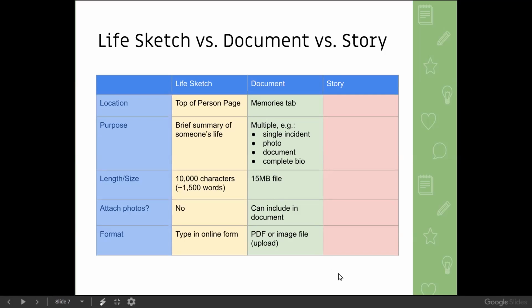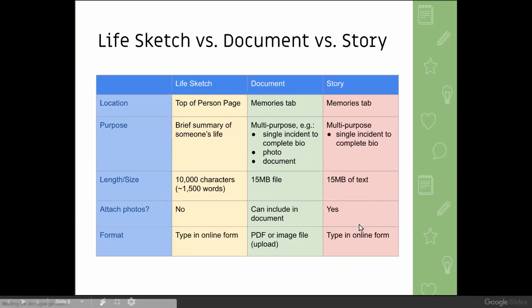So then how does that compare to the story, which is also found on the Memories tab? And the story is also multi-purpose. It can be a single incident to a complete bio. And on that one, you're limited to 15 megabytes of text, which is actually quite a lot. Probably nobody would ever upload, or excuse me, not upload, here you input it in a form. Probably nobody would ever type 15 megabytes of text into a story. So I would say don't even worry about the limits as far as that goes.